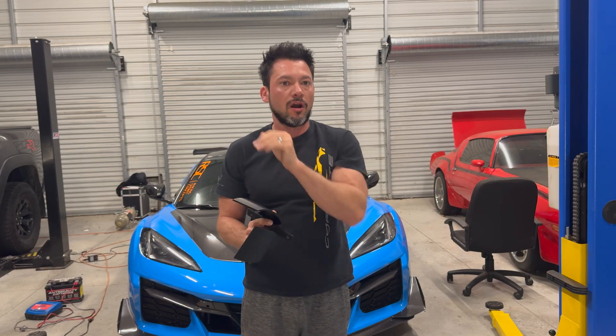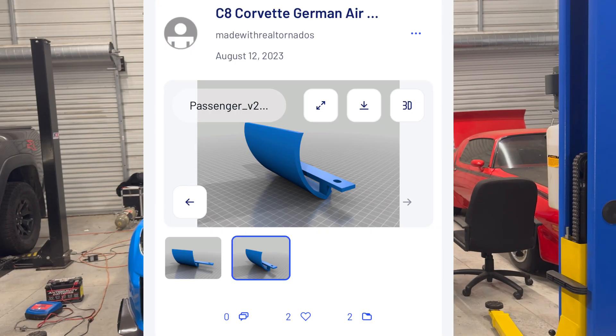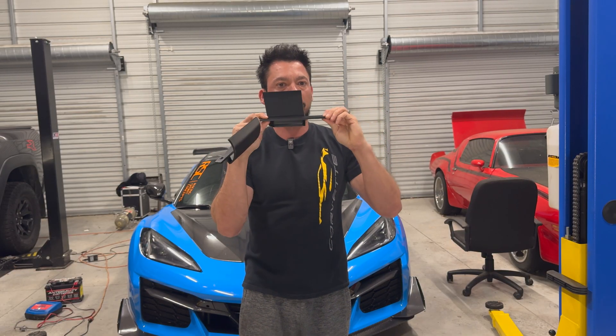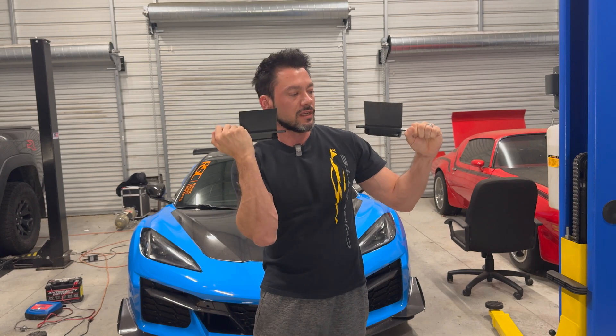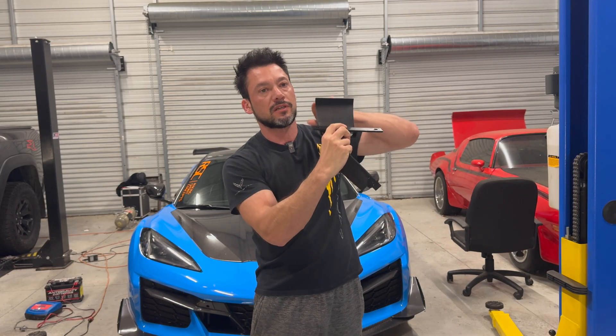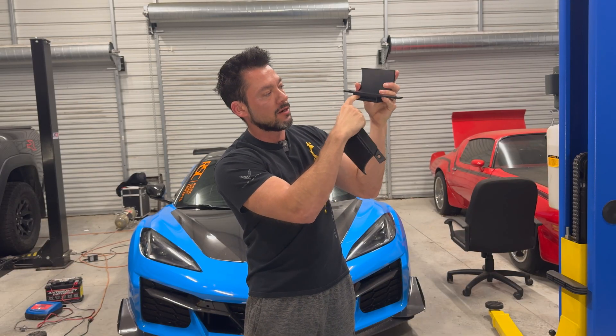The OEM version is probably better if you just want straight-up cooling that goes through and hits the headers and actual engine as it works its way out the vents. There's also a third option — 3D printed versions. I'll post the link to the file in the comments. These have a lower footprint, smaller area, easy to print, costs about a dollar or two. This is ABS plastic — I can't speak to long-term durability, but they're easily replaceable. These have a nice curvature similar to OEM but will probably catch a little less air due to the design.